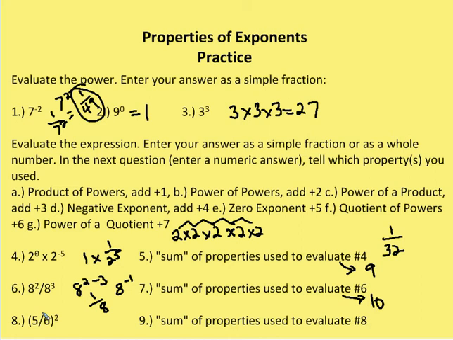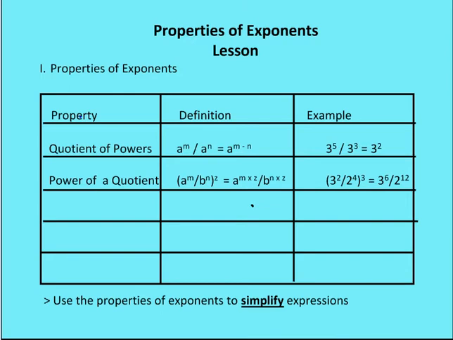All right, last one. I have 5 over 6, squared, and that's the same as 5 squared divided by 6 squared, which is 25 over 36. All right, and I'm thinking we just use one property, and that's the power of a quotient, right? So we take some value to the m divided by another value to another exponent.